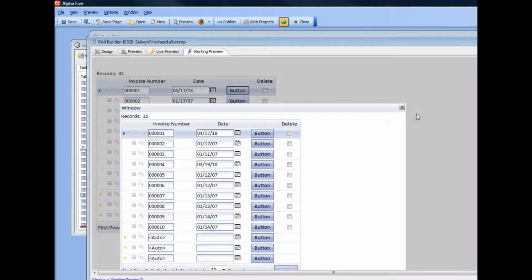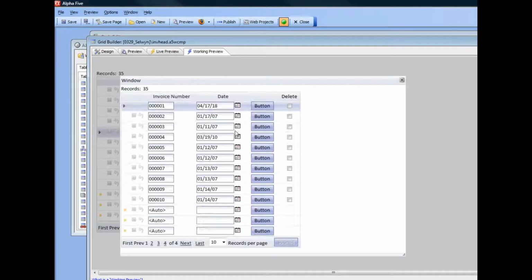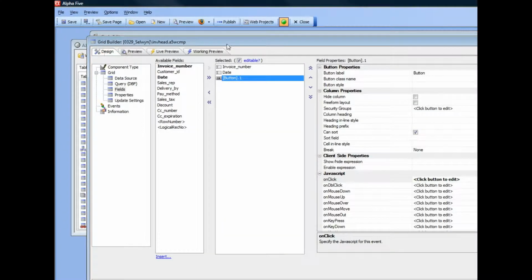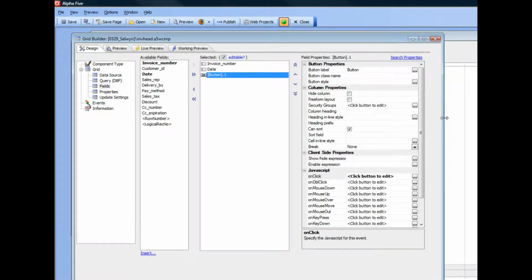and then if I move the window then Alpha 5 will remember the position of the window, so the next time I open up the window it remembers the position, and it also ensures that the window is visible, so that if the browser has scrolled the current page then it'll make sure that the window becomes visible. But we've now added several new important options that will help you position the pop-up windows.